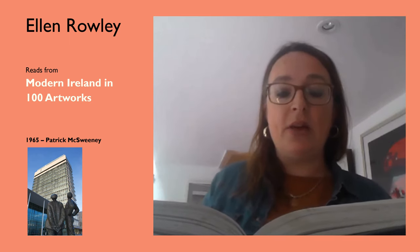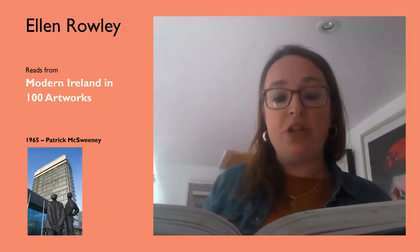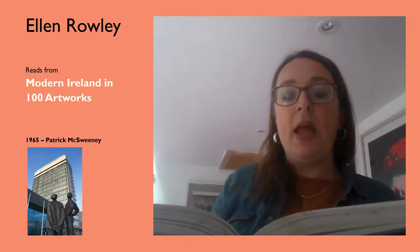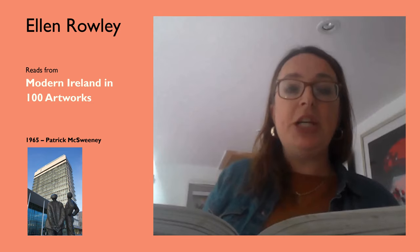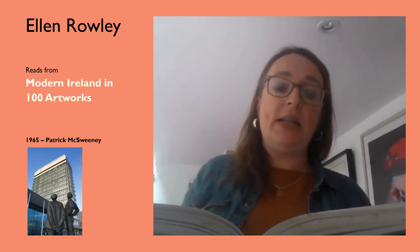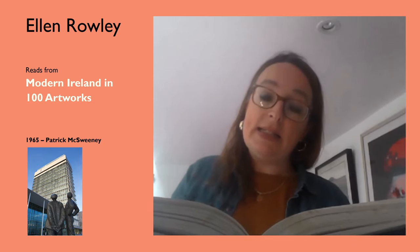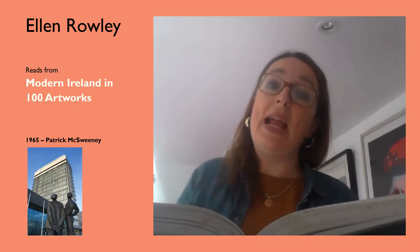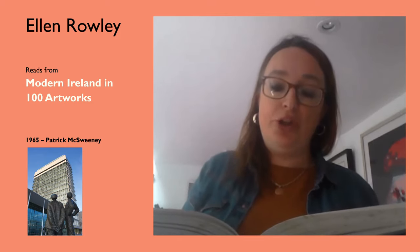In the past decade, the county hall has been significantly altered in a revamp by Shea Cleary Architects, completed in 2006. While it occupies a similar skyline profile, its idiosyncratic concrete cladding has been replaced by state-of-the-art glazing technology, and the tower is now joined by a 21st century four-storey atrium.